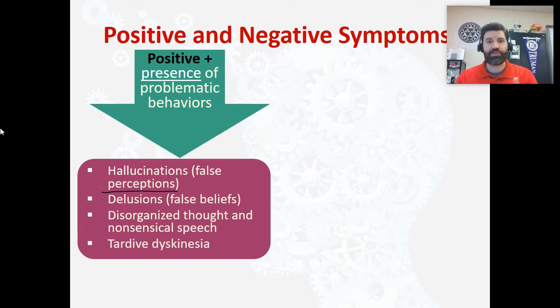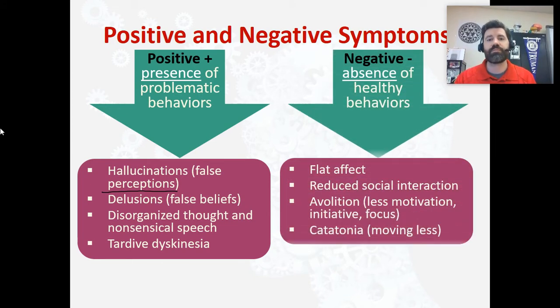Positive does not mean good symptoms. They are positive because we see the addition or the presence of behavior that otherwise should not be there. Sometimes with schizophrenia, we have negative symptoms, and it's what you would likely anticipate. Negative symptoms is when you should have something present, some behavior, some action present, but it's not there.